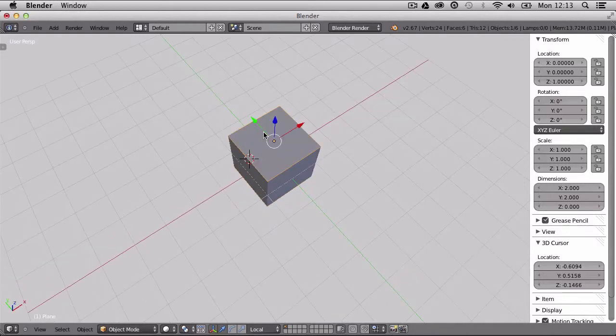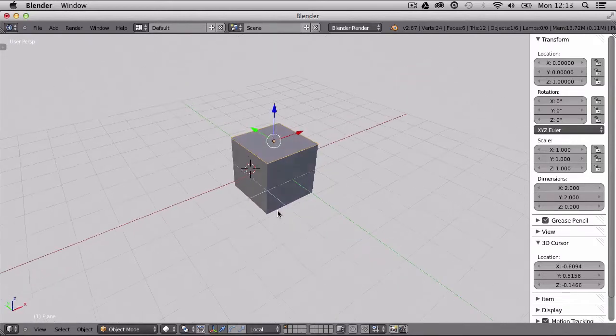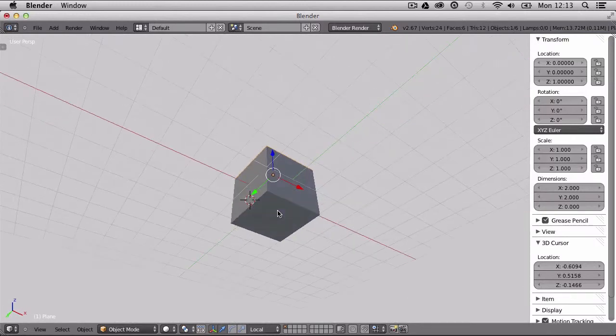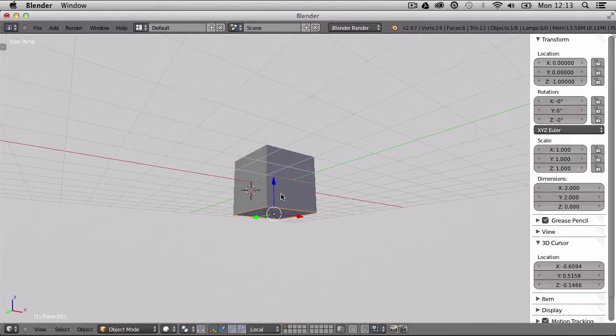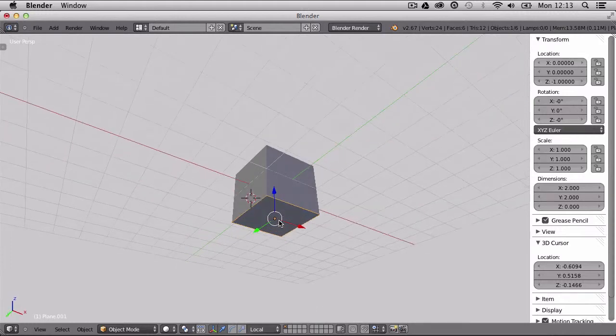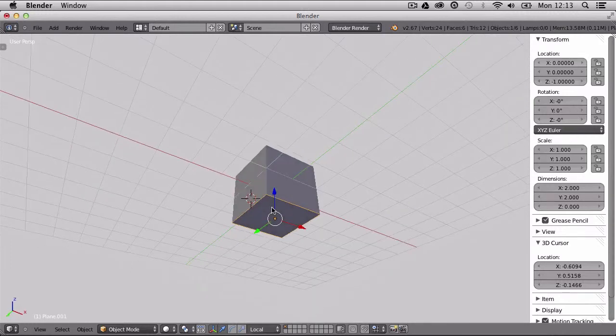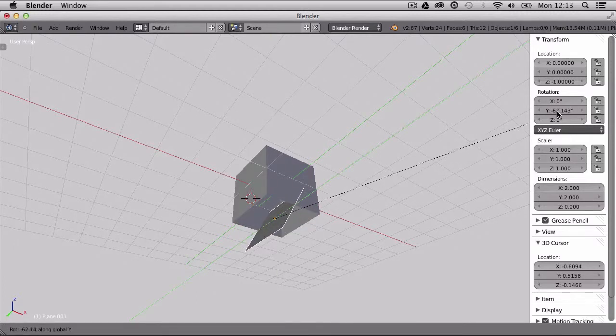So we have the front face, and then we have the back face, which is parallel. As you can see, the back face is pointing into the cube. So what I want to do is effectively rotate it on the y-axis. I'm going to say rotate on the y-axis by 180 degrees. So you're effectively flipping this over.